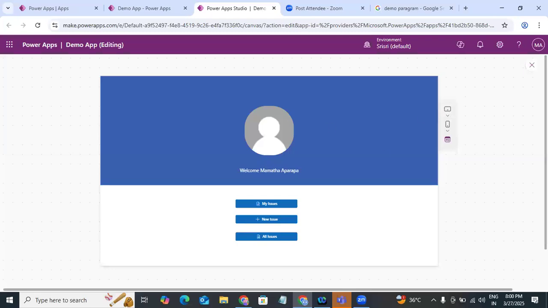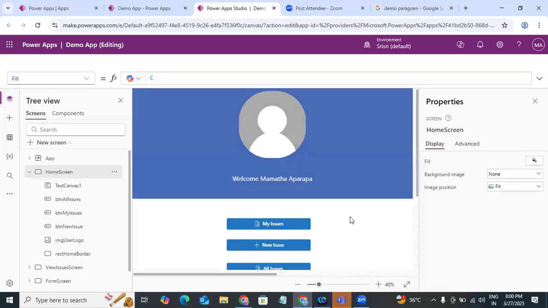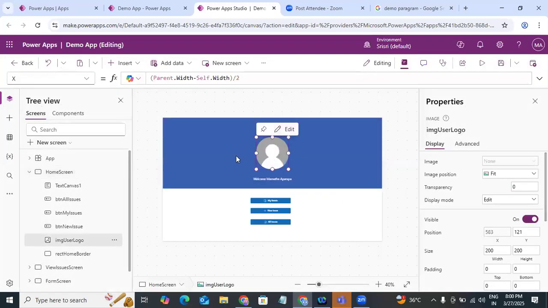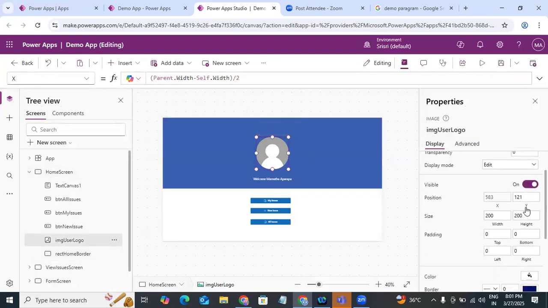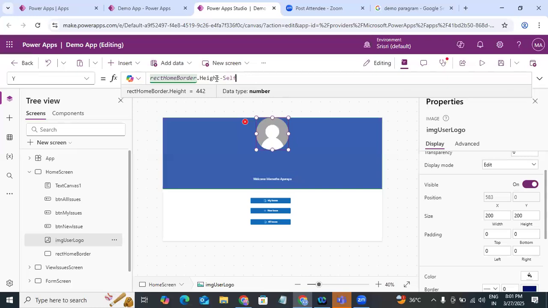Got it? Even if the screen size increases, it will always be in the center. If I want the y property also to be in the center of this container, the rectangle which we have done, then based on this height we need to write the y property. So I'll write parent dot height minus self dot height, divided by 2.